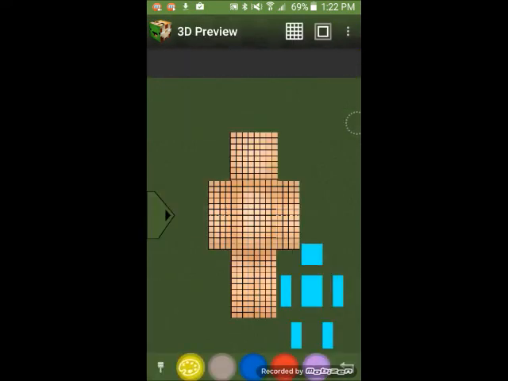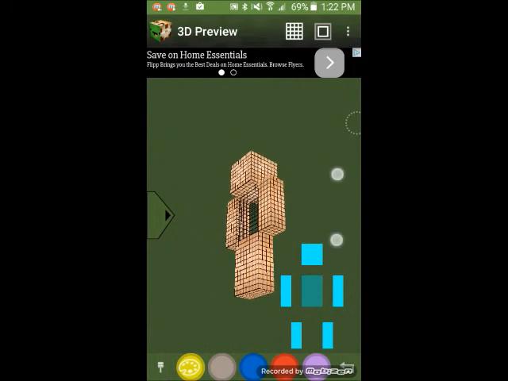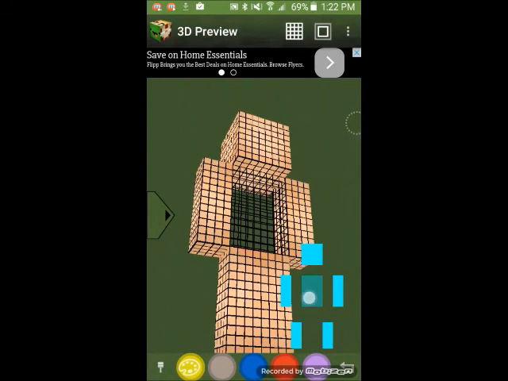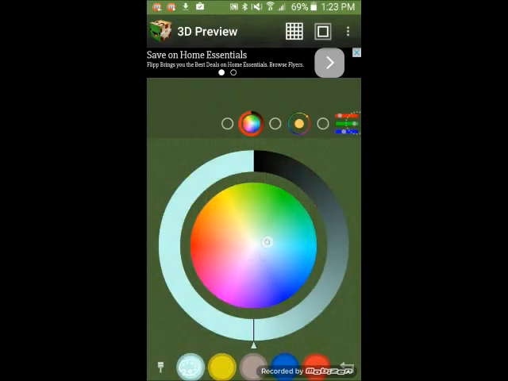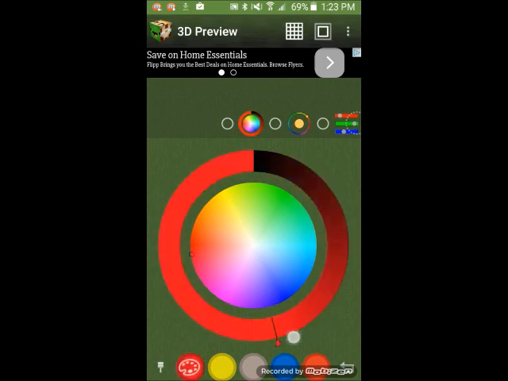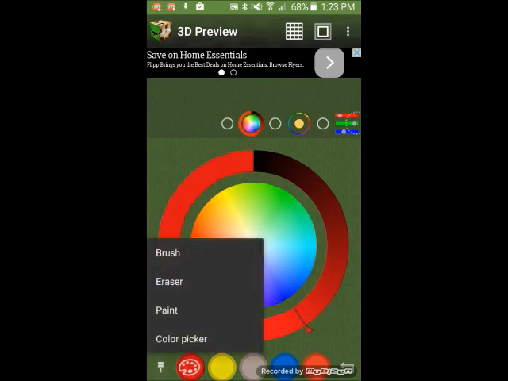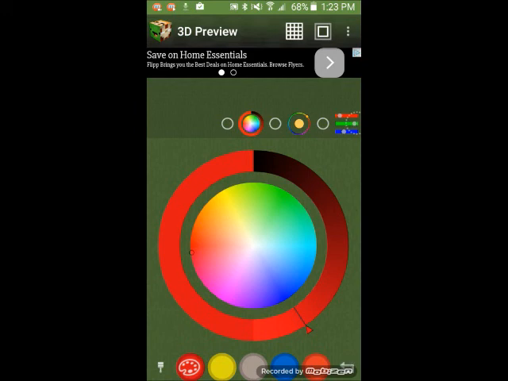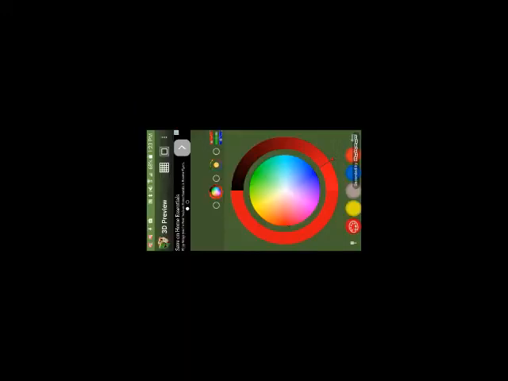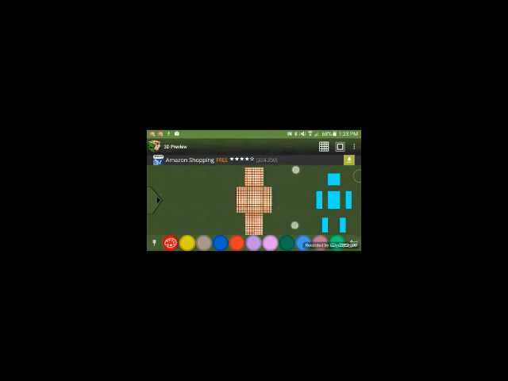So you can develop as many skins as possible. You can make them see through or whatnot. You can use your nice little color palette, like choose a fancy color, and let's get the brush out. Oh, hold on, gotta rotate this. Then you just start fooling around with it. Click on another color. Start doing all kinds of stuff.